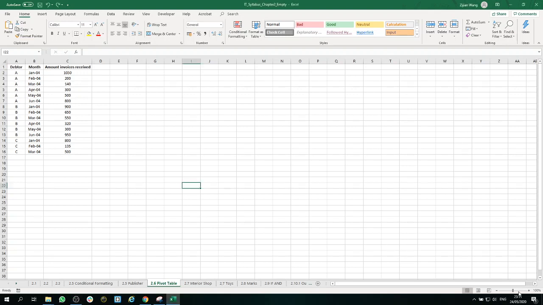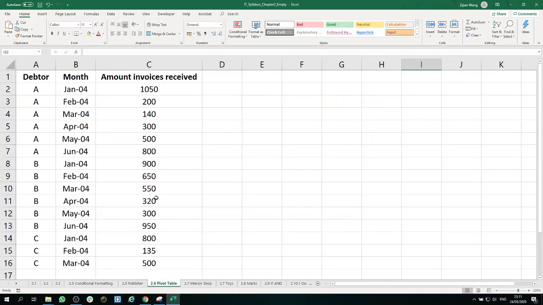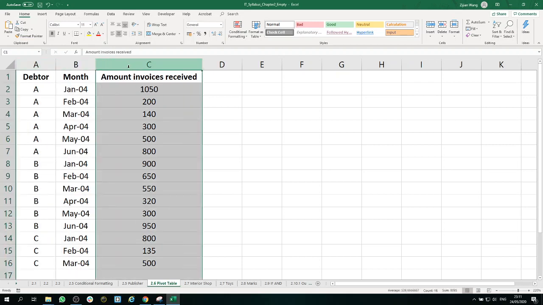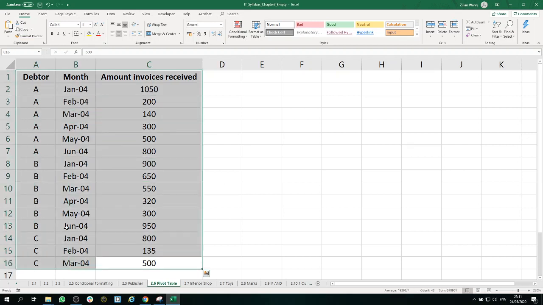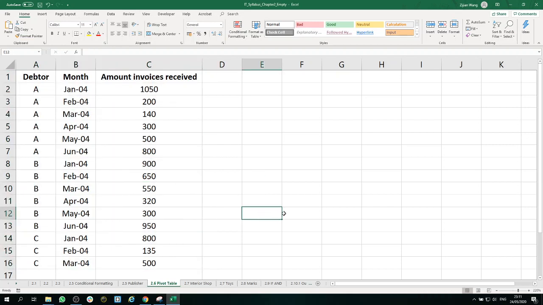So here we have a small data set with 3 columns called data, months, and amount invoices received. If we want to convert this table into the analytical table that you see in the syllabus, we will use the pivot table function.